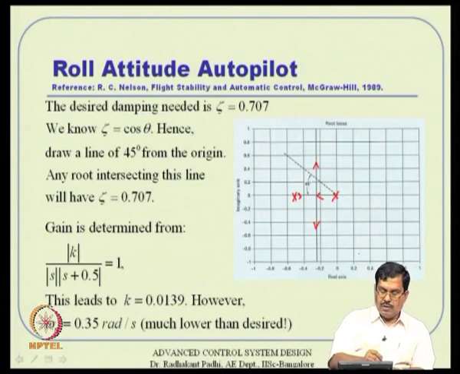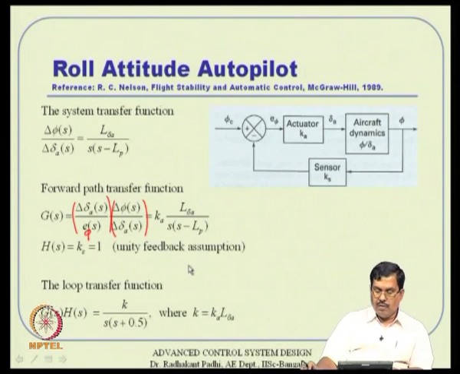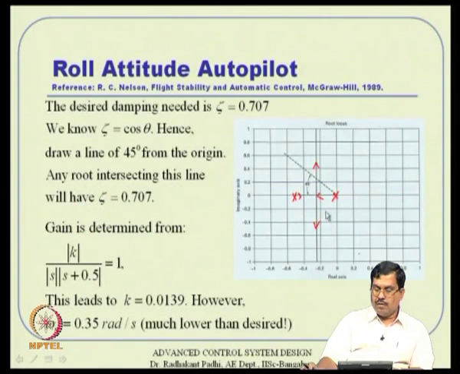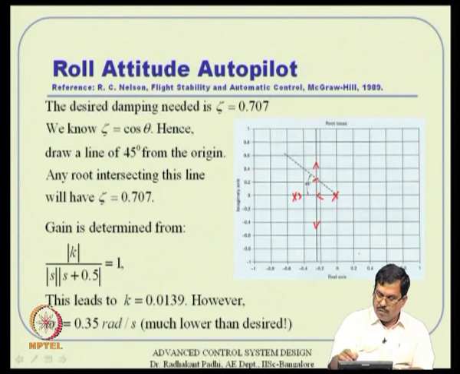Once you have this kind of a root locus, you have to find out gains from there, which gain will satisfy wherever you want to operate. Now, remember that the problem demands that zeta has to be 0.707. Zeta is nothing but cos theta, where theta is this angle. So, cos theta is cos 45 degrees, which is 1 over root 2. That means, if I draw a 45 degree line, wherever my root locus crosses it, I have to select a gain for that. This is the location I need to select.